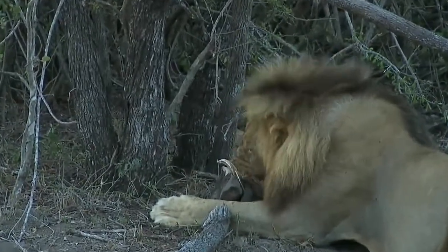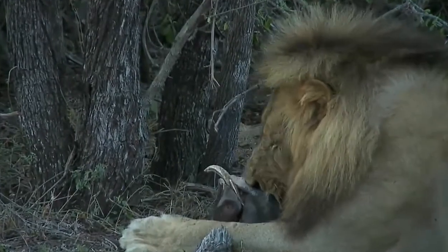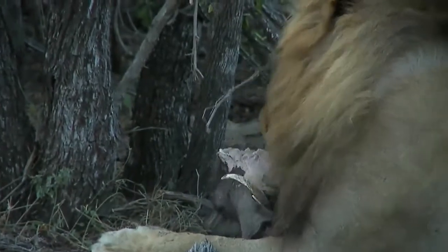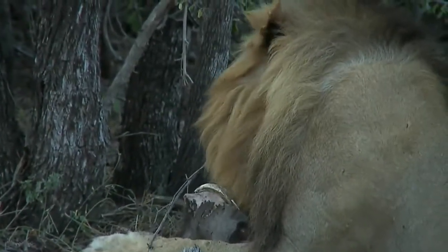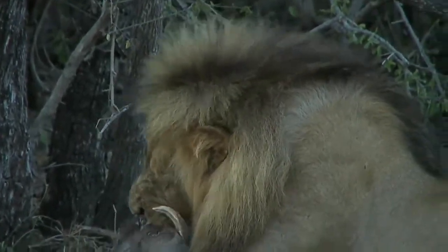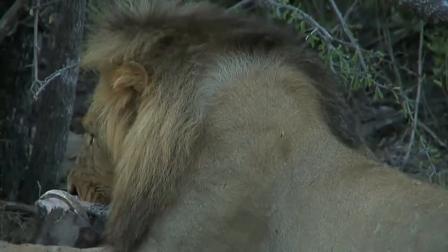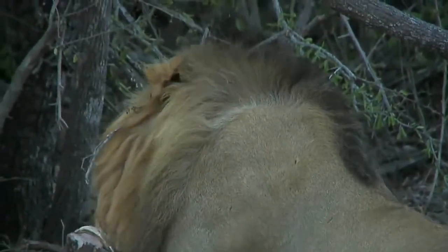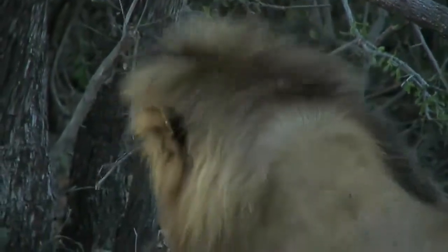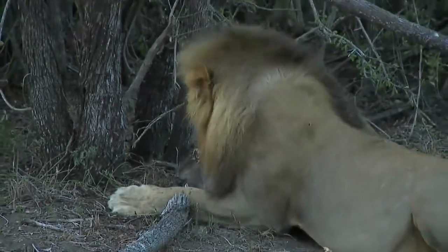I've mentioned that I've noticed, for me, having not seen this particular lion in a while, the amount of growth that he has experienced is much more than I expected. His mane is starting to extend all the way down his back. He no longer has that teenage look. Even though Blondie was always the largest, he no longer has a teenage look. He's getting that darkness to it. He's also developed the elbow patches in a much more obvious way. Not as clear now that he's sitting on them.